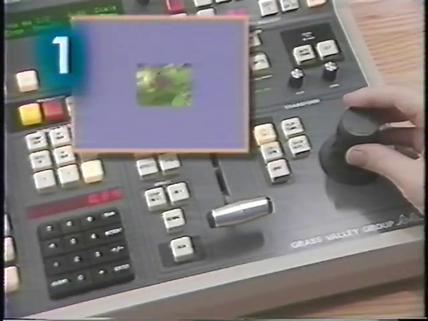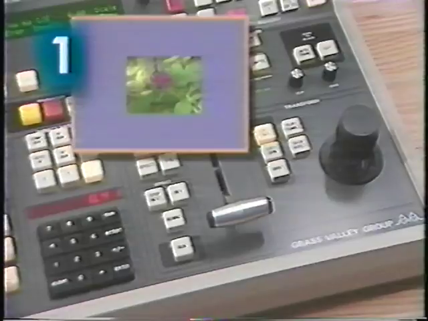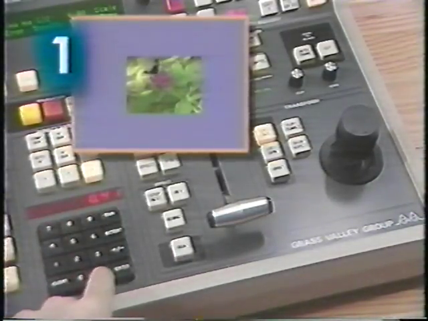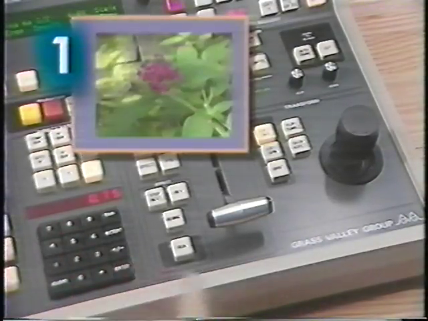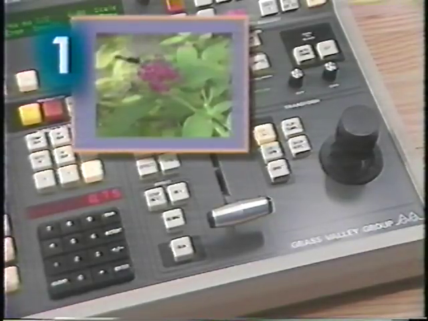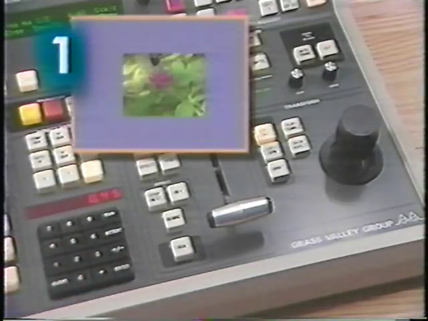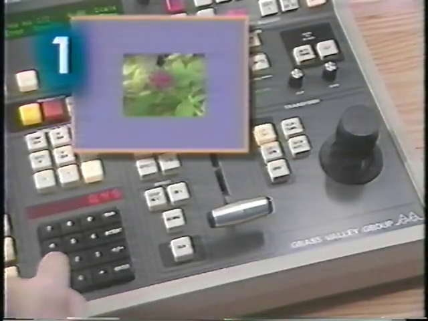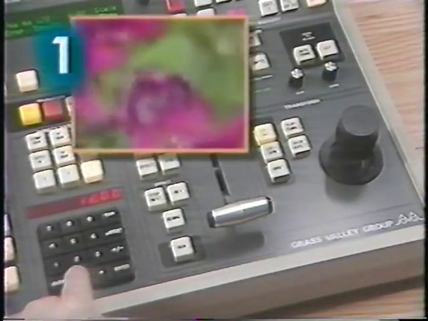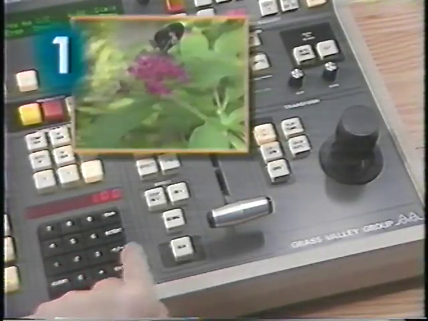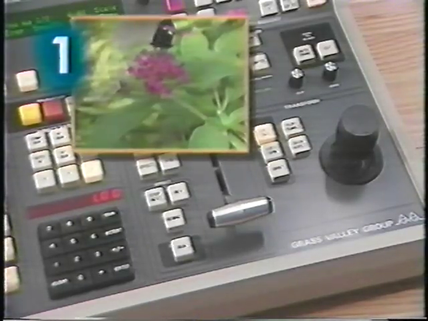You can also adjust the picture size using the Direct Entry section of the panel. Press Z and then enter a value on the keypad of from 0 to 100 and press Enter. Any value between 0 and 1 makes the picture smaller. For example, 0.45 will be 45% of the original size. A value between 1 and 100 makes the picture larger. For example, 12 will be 12 times larger than the original picture. A value of 1 leaves the picture at its original full screen size.